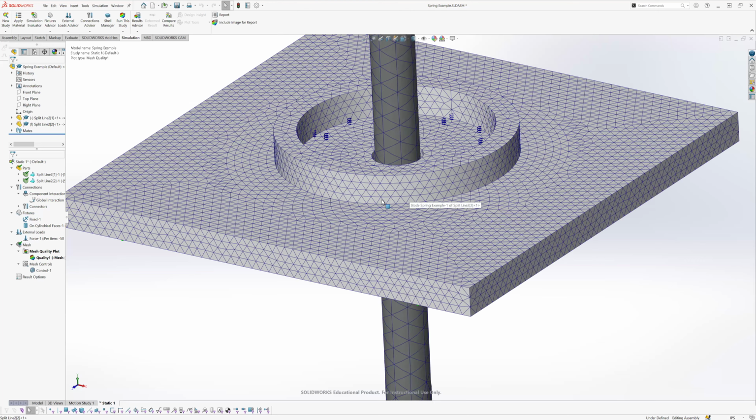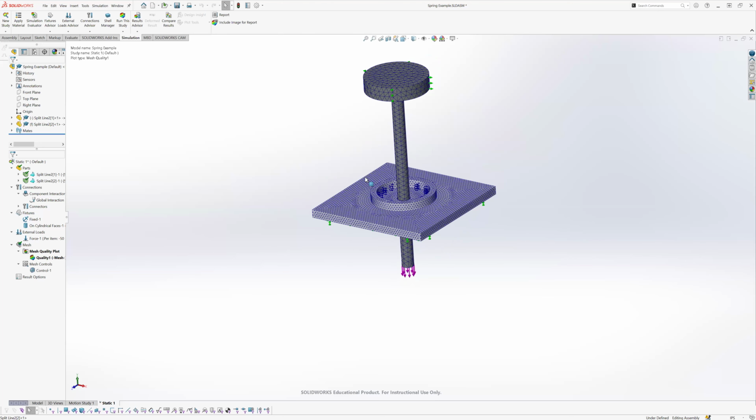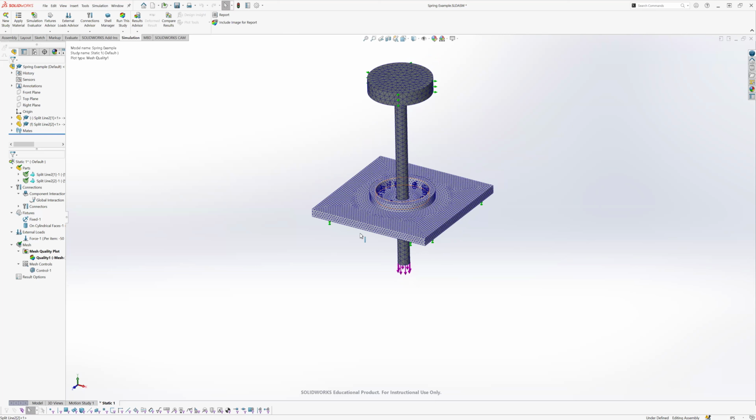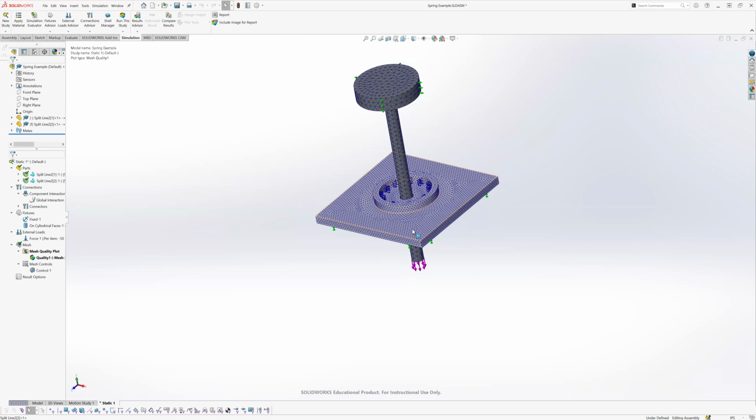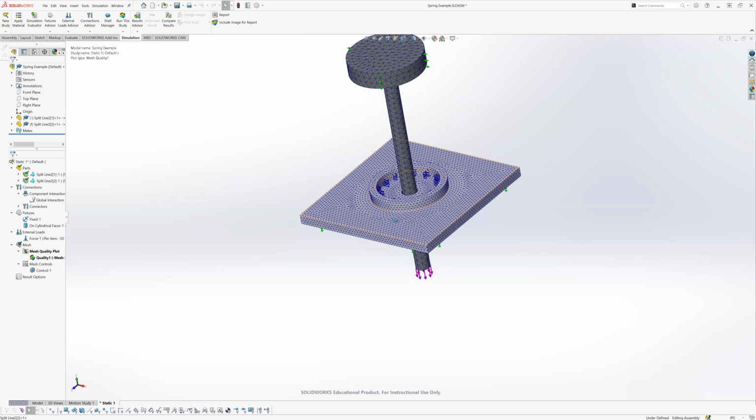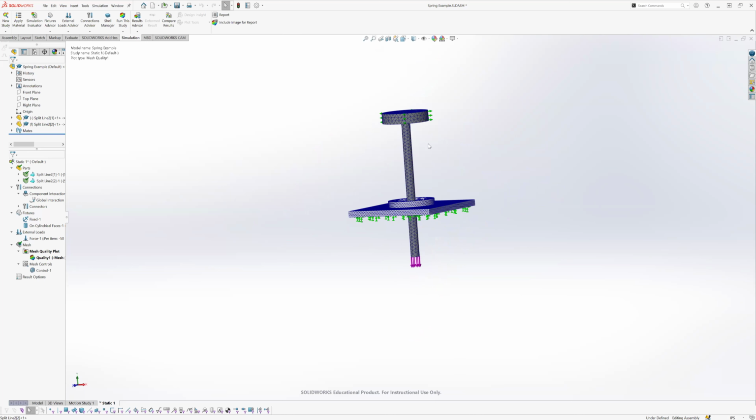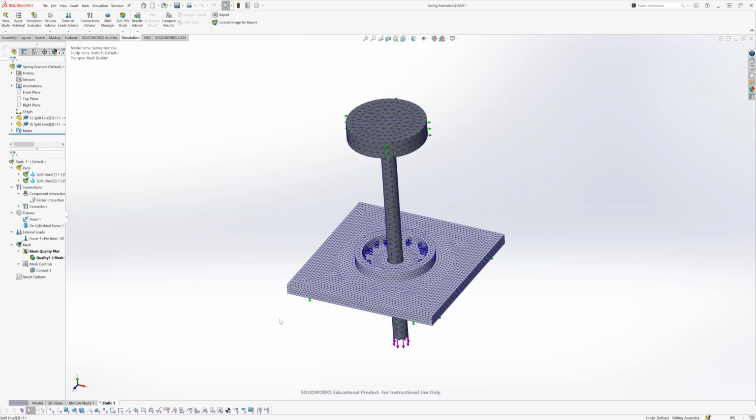So now you can see where you can use the mesh controls in an assembly. It's a really nice feature if you have certain parts that you want to apply a finer mesh to. You could try to do this in the part, but sometimes with the assembly, when you can just go based on the different components, it's a little bit easier. So a lot of times for simulation, it is easier just to create an assembly from whatever you're doing and do it that way.